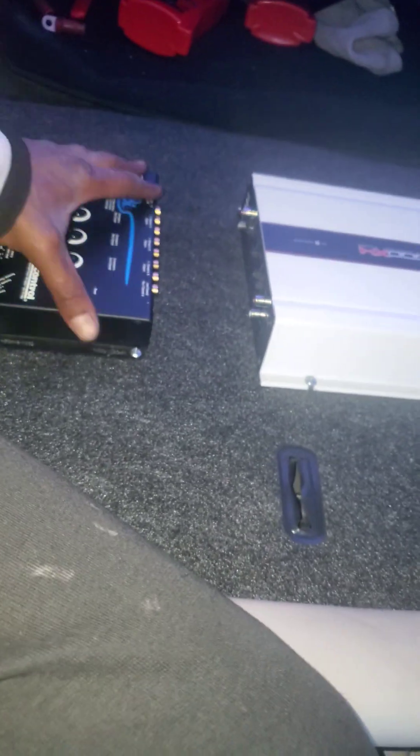All right, it's all set up, we're all done for the day. Everything is stable and established. I folded the seat back up — the seat is closed. That's the setup for the highs — I got my six by nines, six and a half inch DS18s. We're ready to go, just waiting on the 14 gauge wire and the RCA cables in the mail. We got the 350 amp alternator in there, everything is buttoned up.